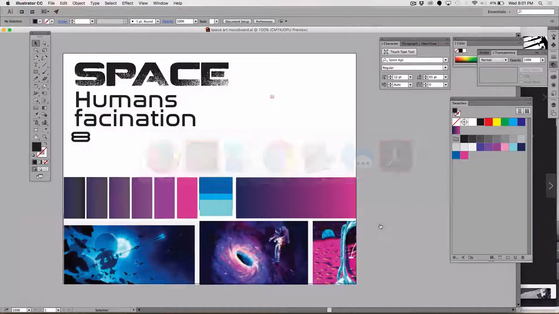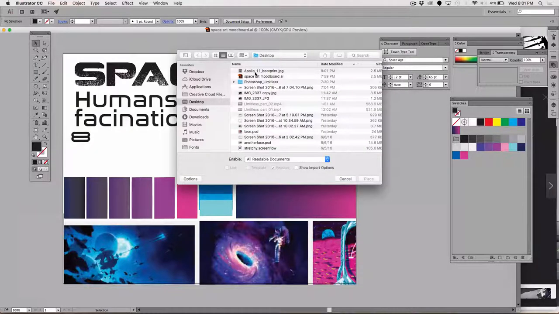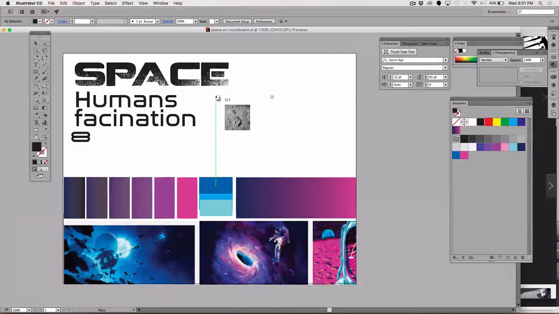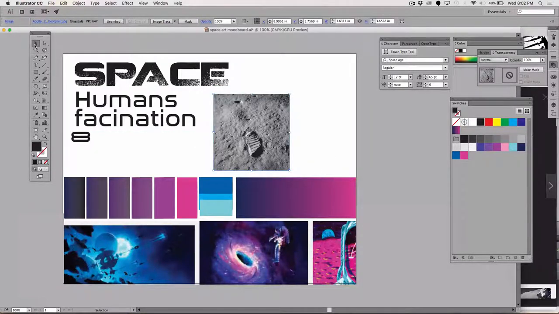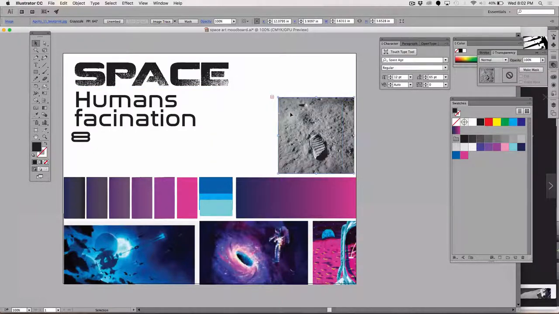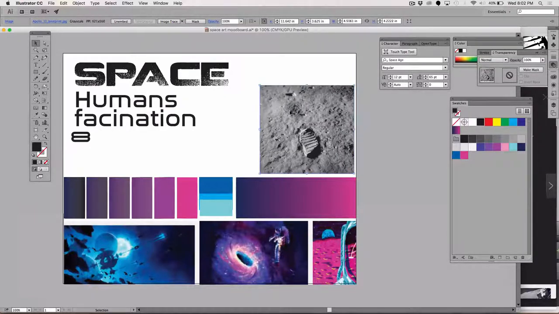Toggle over to Illustrator, click away, and I'm going to do the following. File, Place. The place command is allowing me to not embed this image, but rather just to have it linked to this file, which makes this file smaller, but also means that this image needs to travel with my poster, with my mood board. I'll make it a little bigger.